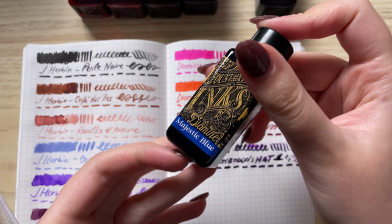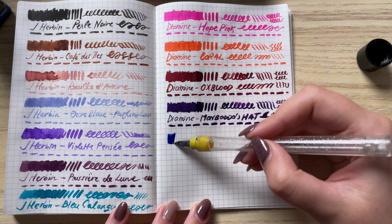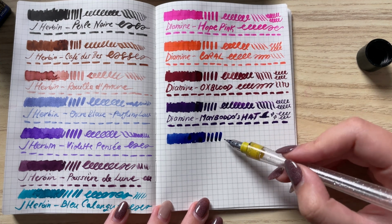Majestic Blue really lives up to its name. It is indeed majestic. It's a very wonderful blue with a strong pinkish red sheen, which is very obvious even on the new Sanzen paper. I'm really happy about that.